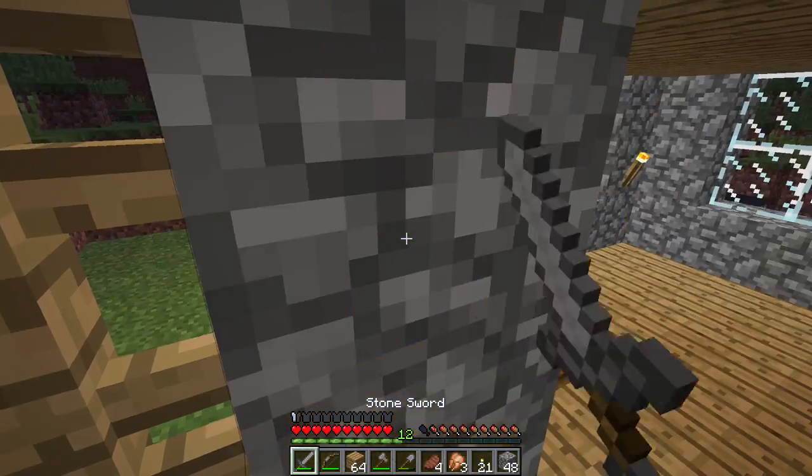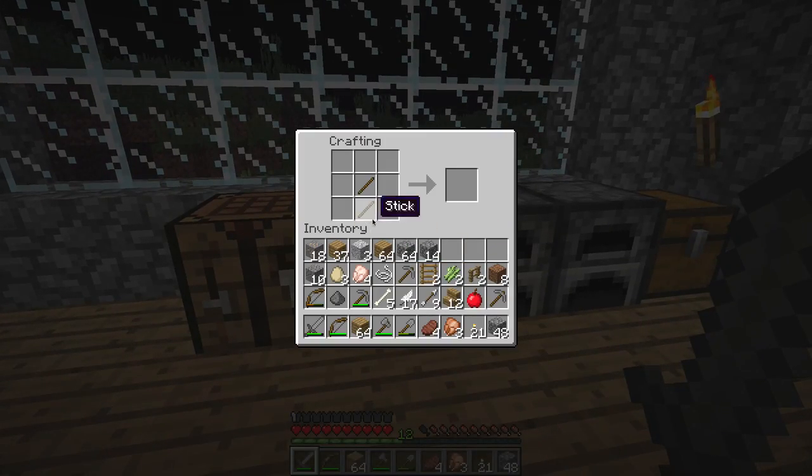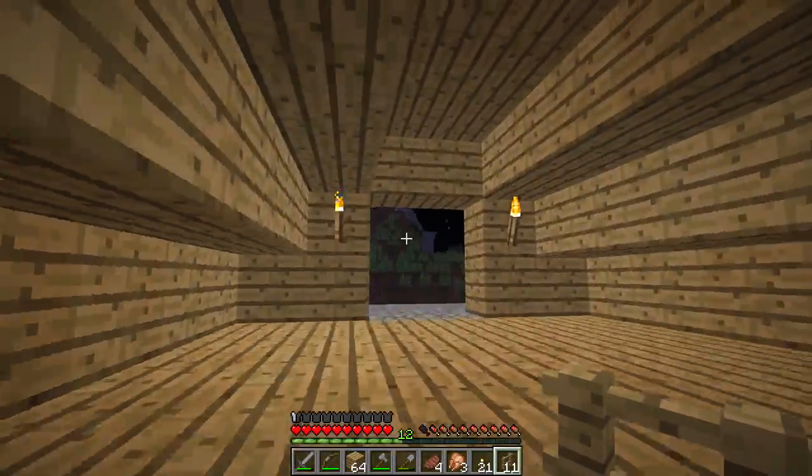And we can go out here. Well, actually, let's finish our archery space. We are gonna want to get some more sticks, because we're gonna want to make some fences. Because fences are cool. Just like bow ties. Bow ties are cool. Let's take these. Ooh, 11 fences. Not bad.